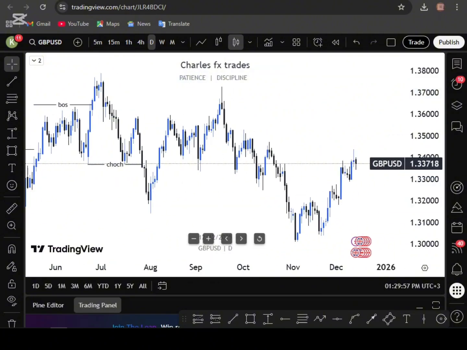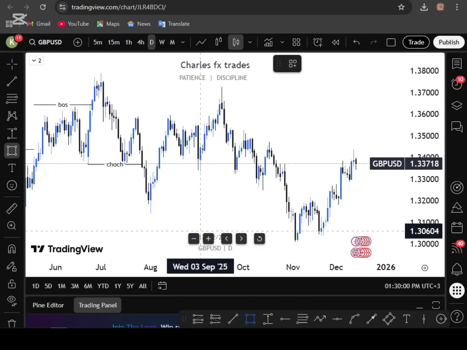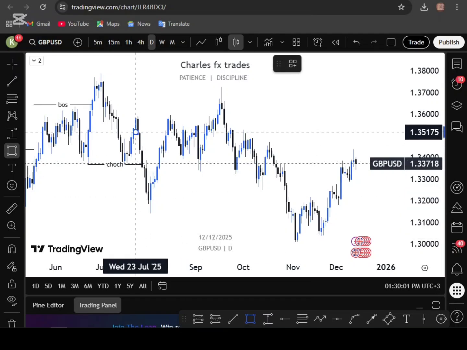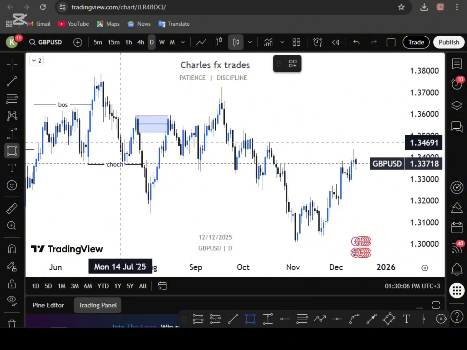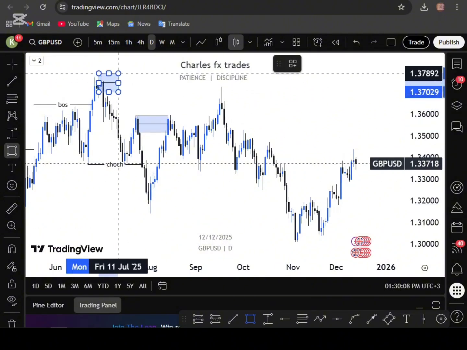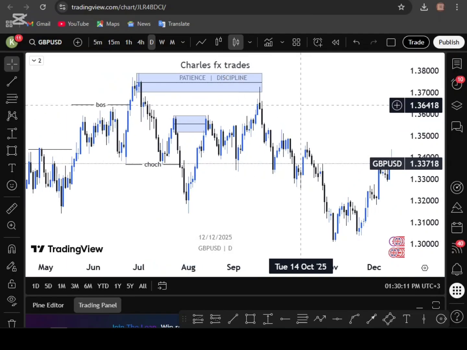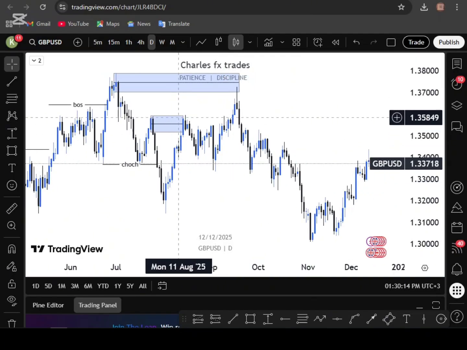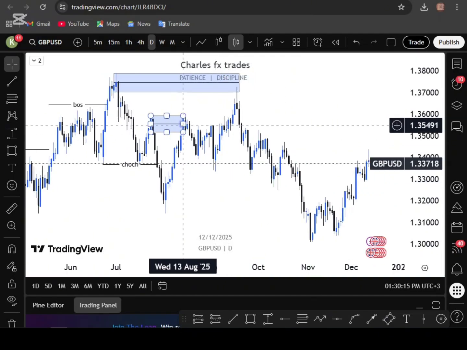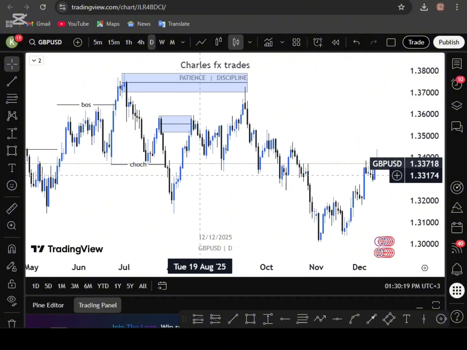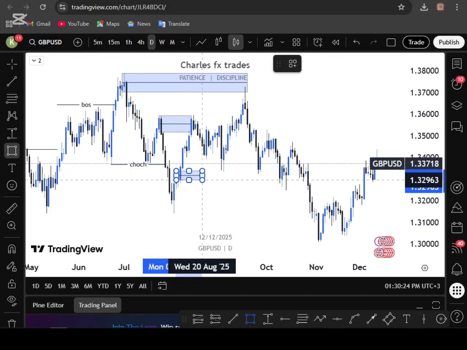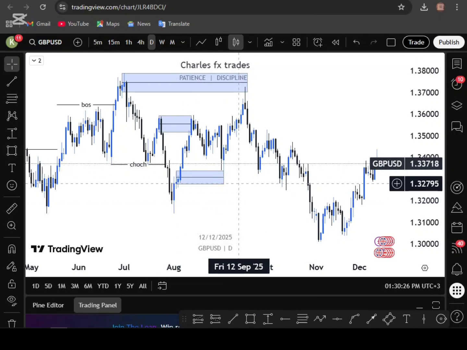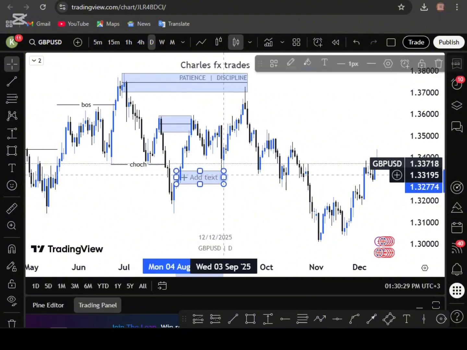So when the market gave us this change of character, I remember sending this setup in the group. I had this as my first point of interest, and then I had the last one as my last point of interest. But when the market reached this first point of interest, it reacted a bit, but the zone didn't hold prices. Instead, it reacted off a demand zone here, and then it went up.